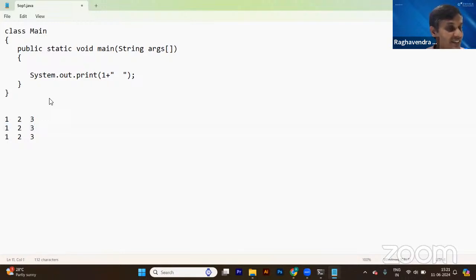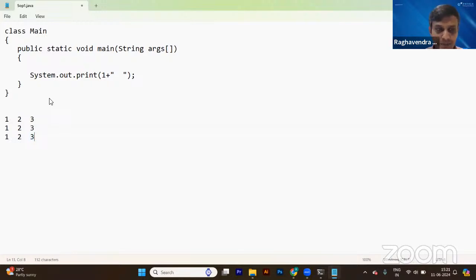So to display the first digit, we use the print method. To display the second digit, we use the print method. To display the third digit, we go for the println method. Again, here also, we display this by using the print method. This also print method. And this one we display by using the println method. The last row is also like that only. Print method, and this is displayed by using the println method.